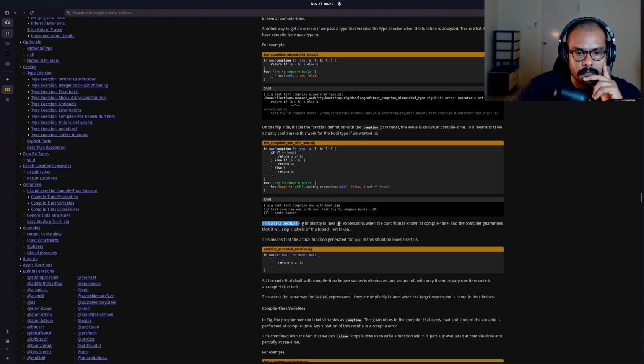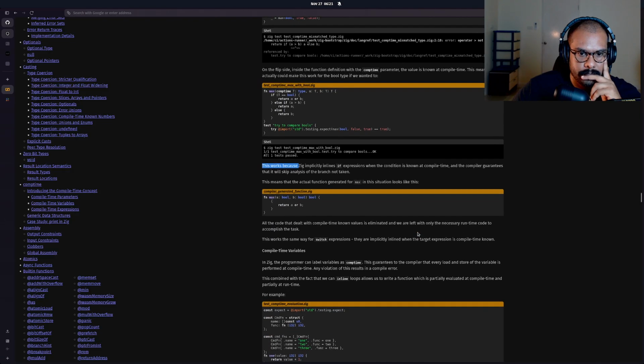This works because Zig implicitly inlines if expressions when the condition is known at compile time. And the compiler guarantees that it'll skip analysis of the branch not taken. This means that the actual function generated for max in this situation looks like a or b. Interesting.